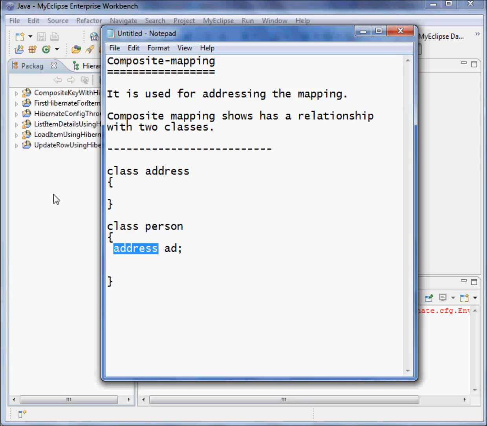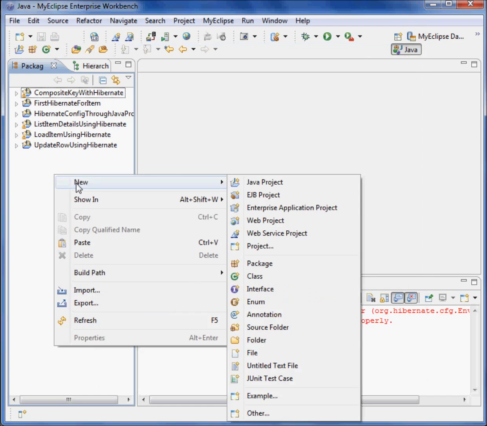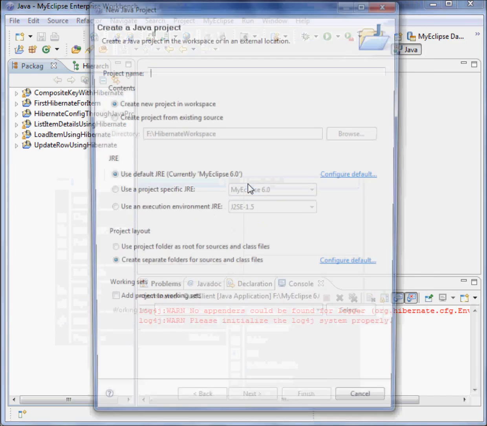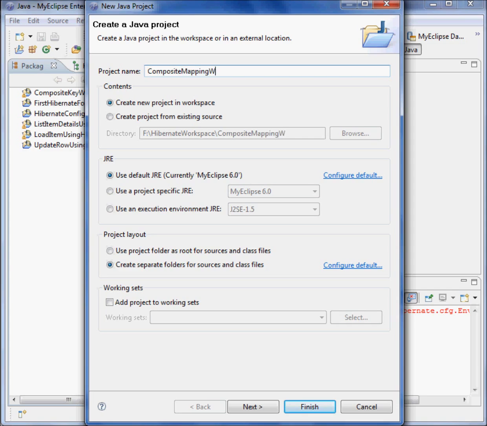Let us create a project for this and try to understand through the program. I'll go fast here: a new Java project, and I'll call it composite mapping with Hibernate. Then I say next and finish.